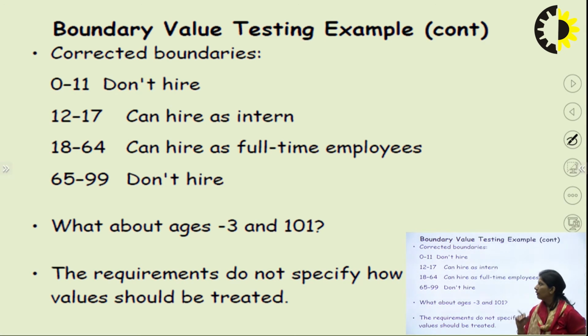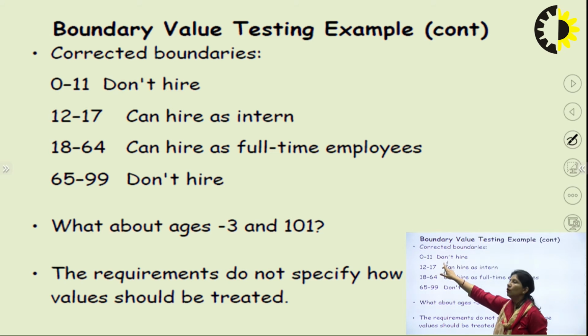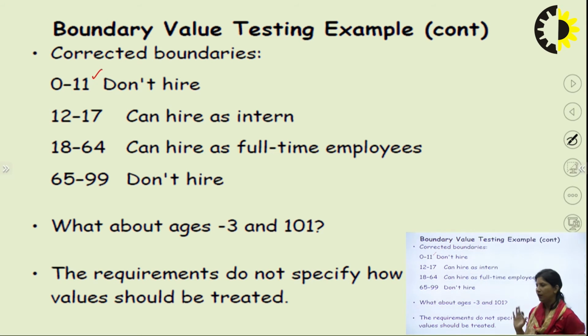We have to standardly follow the same thing, like 0 to 11. What have we done? We have reduced from the upper boundaries, right? The upper boundaries here were 12, 18 and 65, so we have reduced from the upper boundaries. You may do it either way, or you may reduce from the lower boundaries. Here I have reduced it: it's now 11, now it's 17, it's now 64 and it's now 99. Uniformly I have reduced.